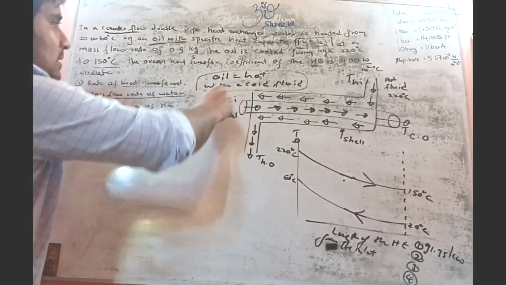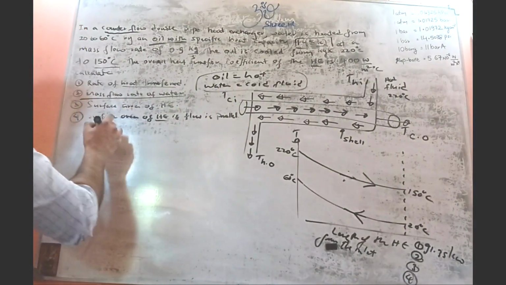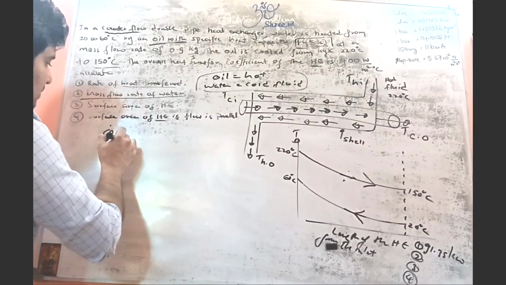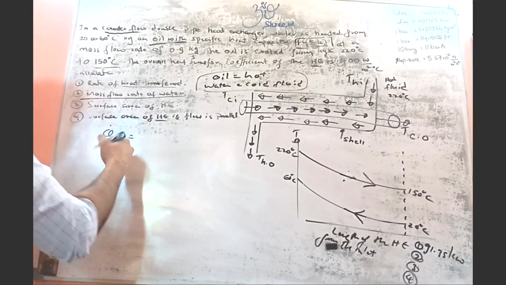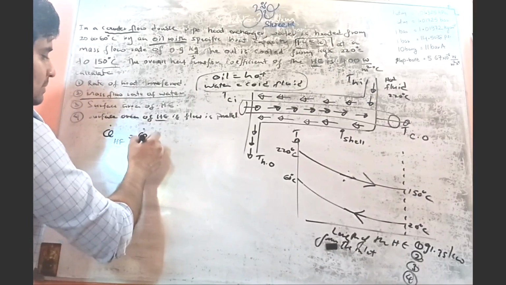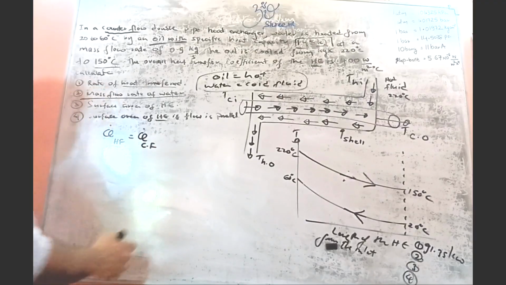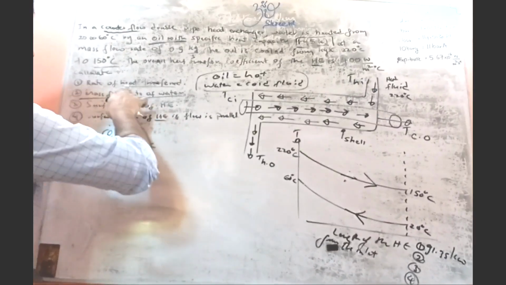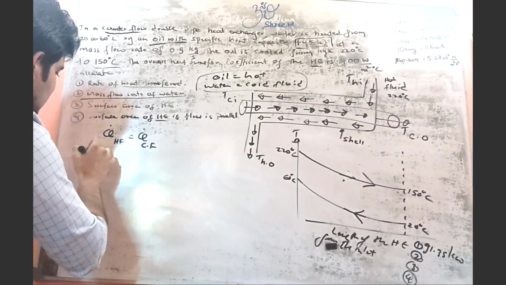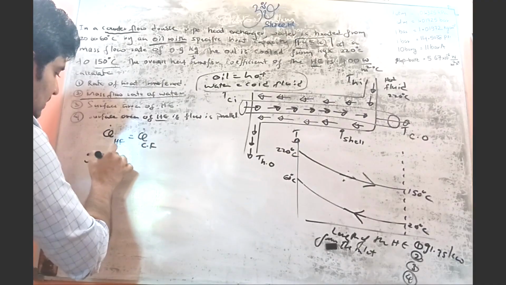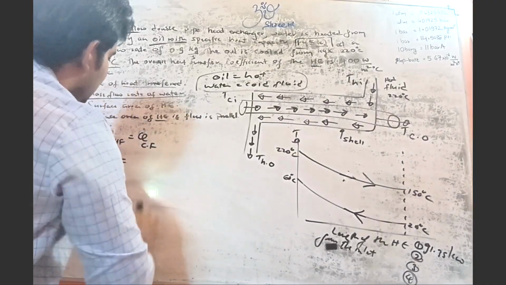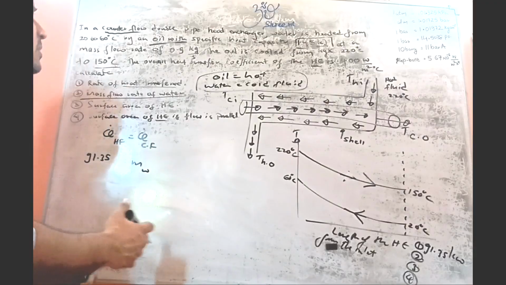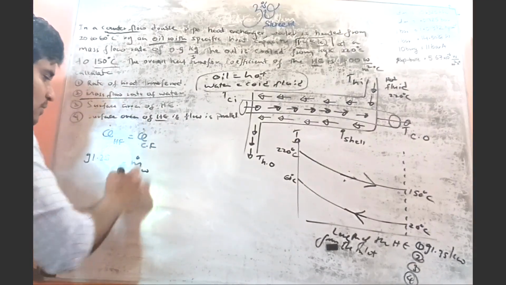So now we know that water is the cold fluid here. So we know that the rate of heat released by the hot fluid equals the rate of heat gained by the cold fluid, that means water. Now we already know the rate of heat transferred for the hot fluid, that is 91.35 kilowatts. So let's say the mass flow rate of cooling water, in other words water, is MW. This is the mass flow rate of water.